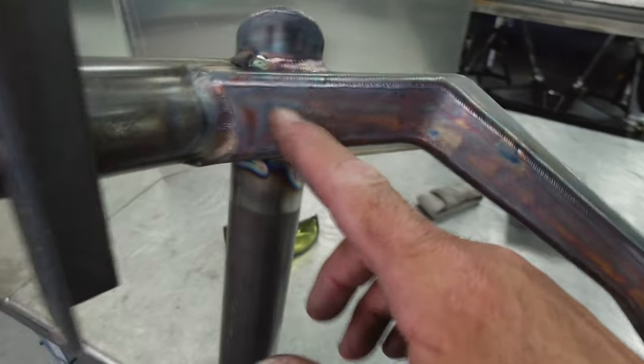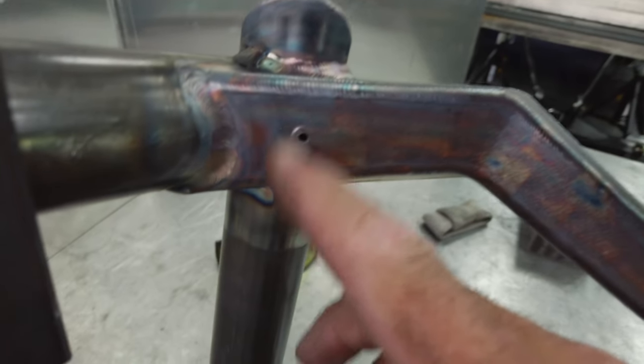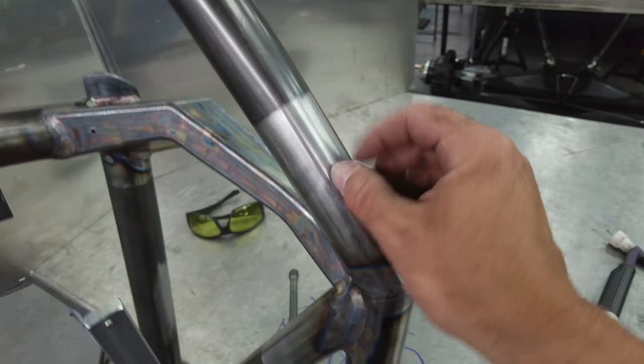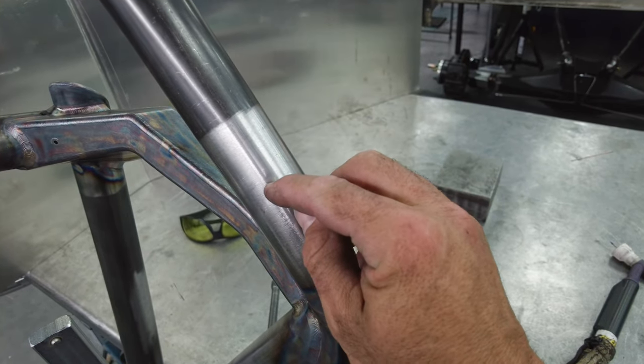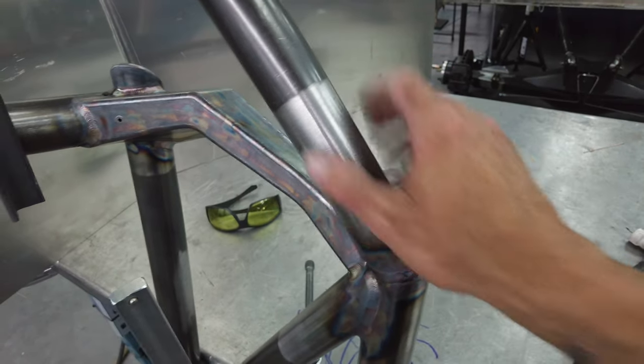I have these breather holes, just like an eighth inch hole in some areas, as a pressure relief hole on some of the parts here. I'm gonna fill those. A lot of times if I am going to fill those on a part that needs to be clean and not have that visible fill, I'll do it strategically where I have a lot of room, like runoff to sand the area. Like I might put it on the tube way up high that's still in the prep area so that when I fill it, I can still fluff and buff and then re-prep the area and it doesn't look like it's there.